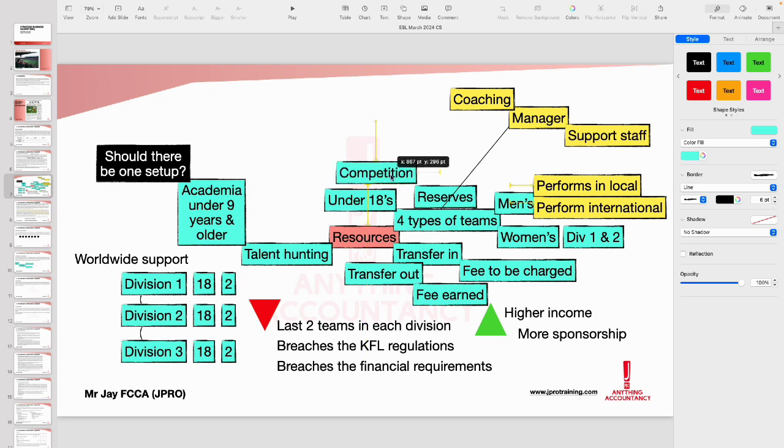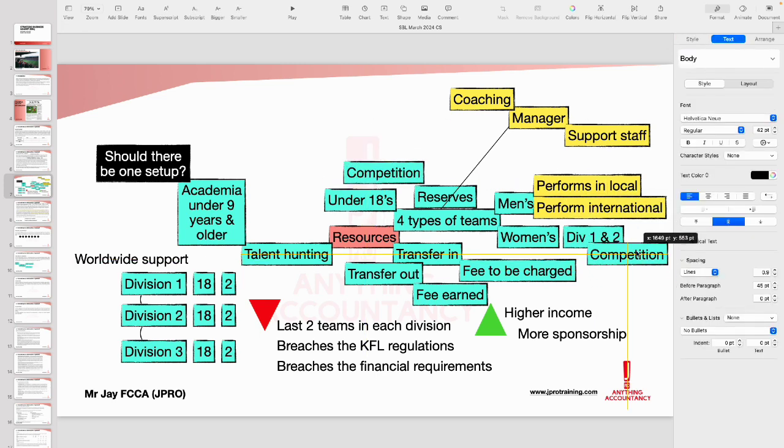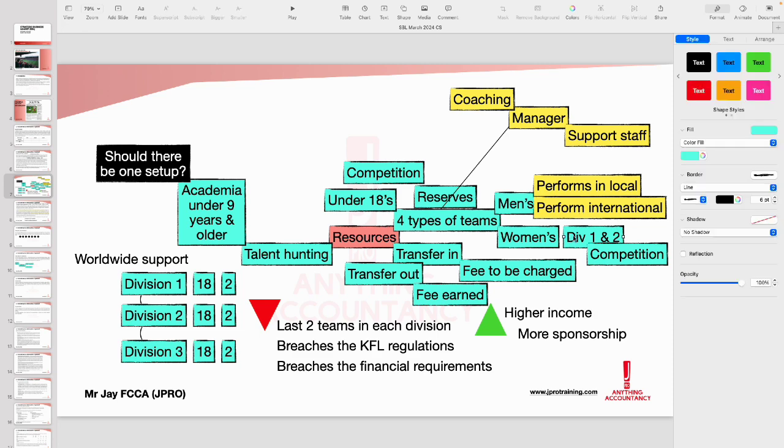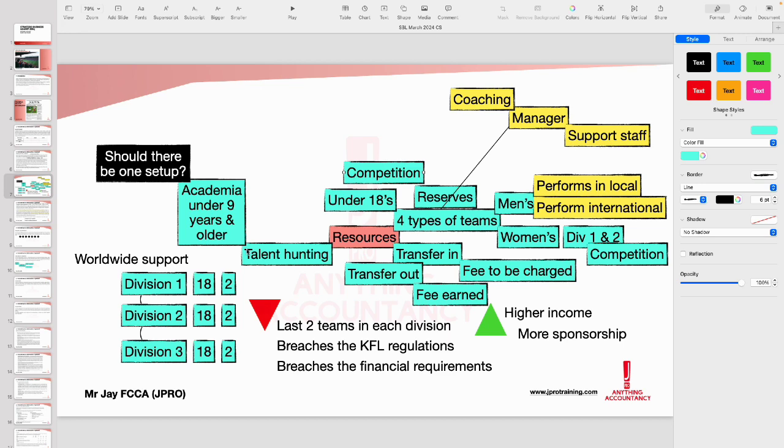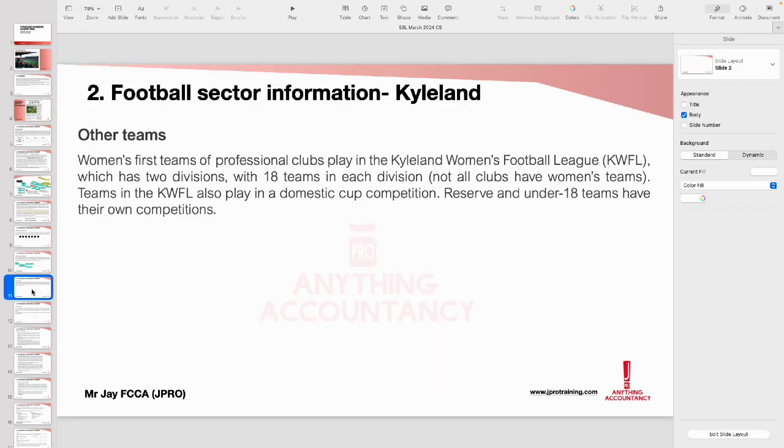They have their own competitions. Okay, we don't know which competition. They didn't give enough details. This one also has its own competitions. So 1, 2, 3, 1, and this is 3. So these are the market structure and how you end up.